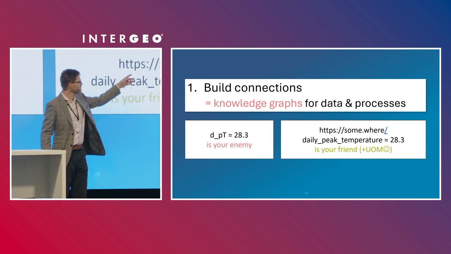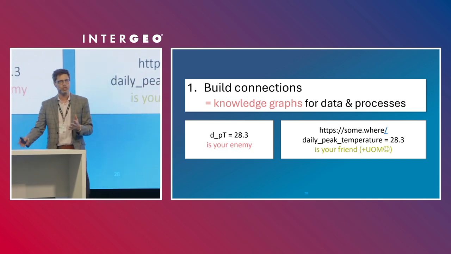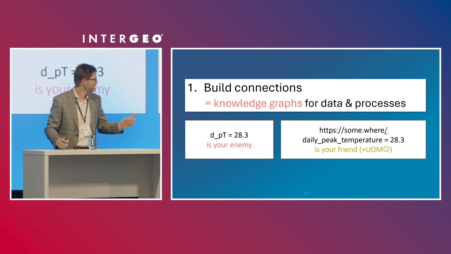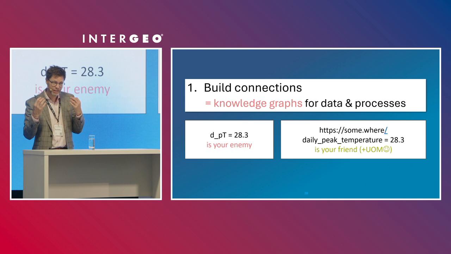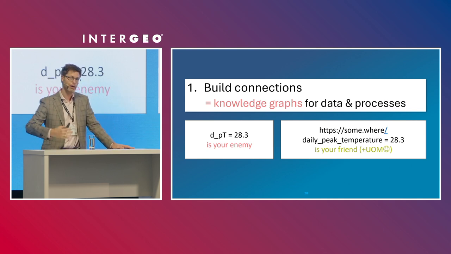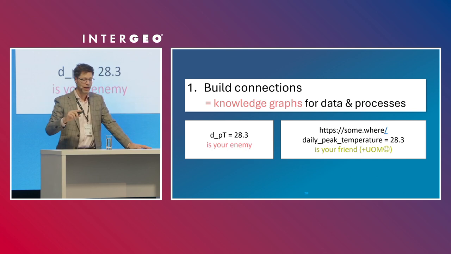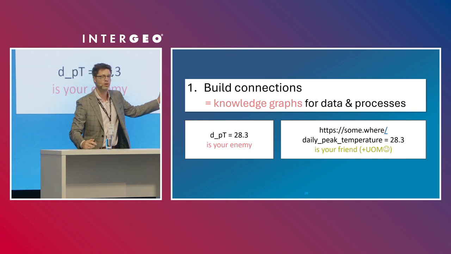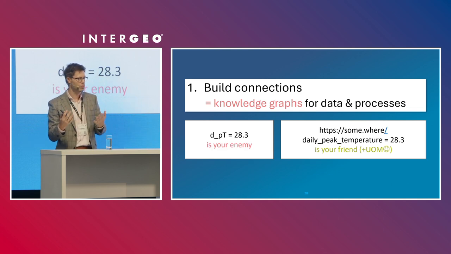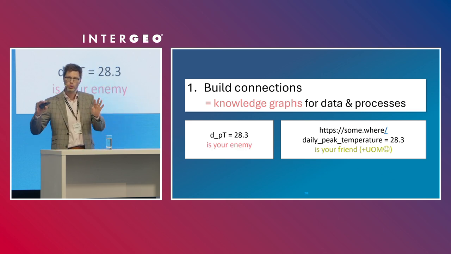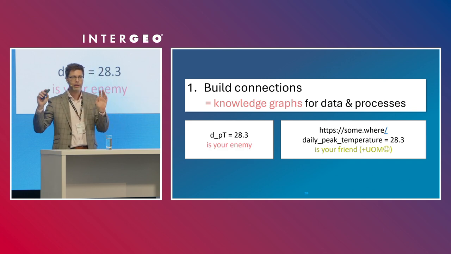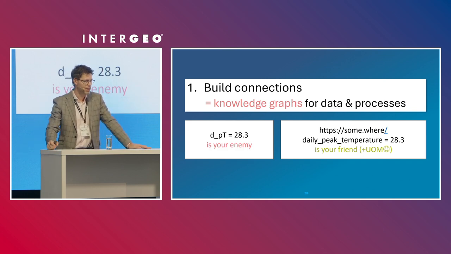But if we do have something that is machine-readable, right, like this one here, machines can understand what this data is. And this URL, even though it looks like it's for consumption by humans, is not, right? You can read it as a human, but the idea is it is fully machine-readable. The engine can follow the link, can get to this address, and can retrieve additional information, right? So how was the daily peak temperature measured? How was it constructed? What was the sensor used? How was the sensor calibrated? All this information is absolutely crucial if we want to use lots of different data sets in an automated way, right? And all generative AI is eventually automated processing of these different data sources.